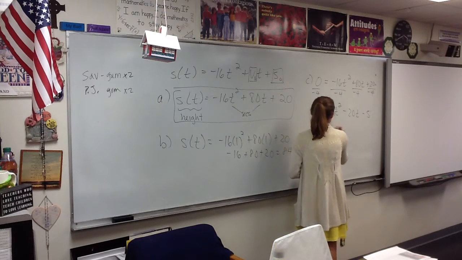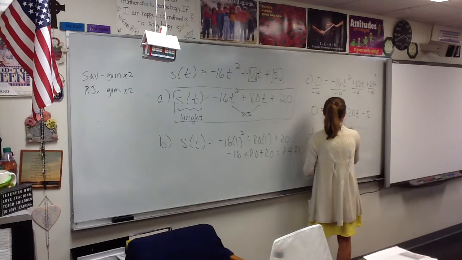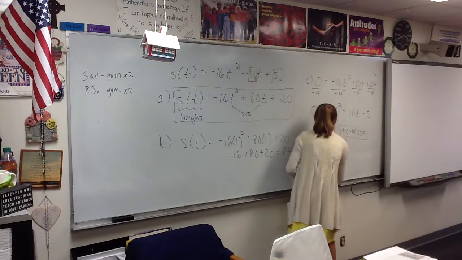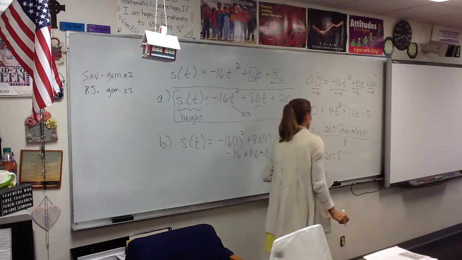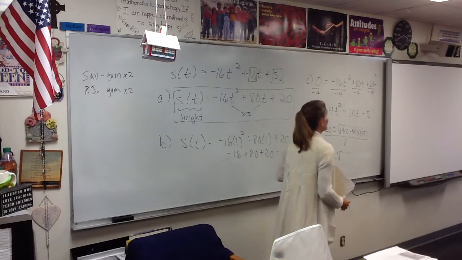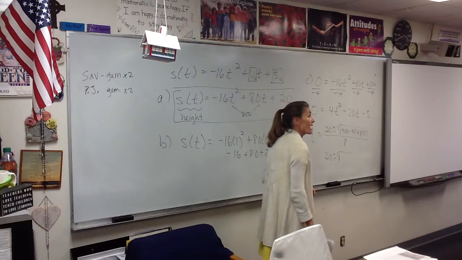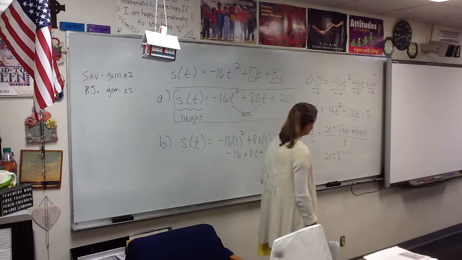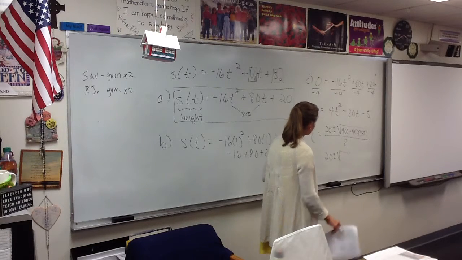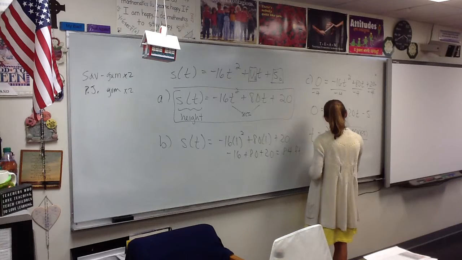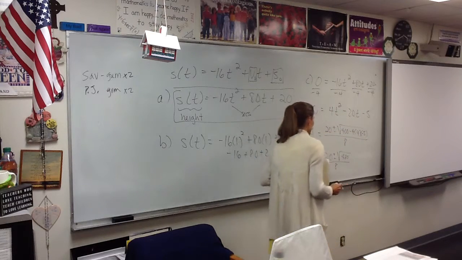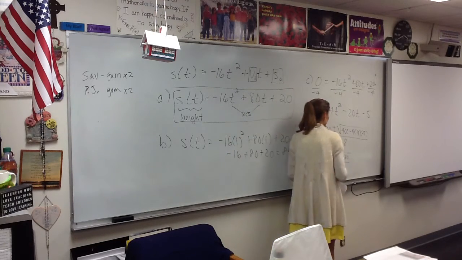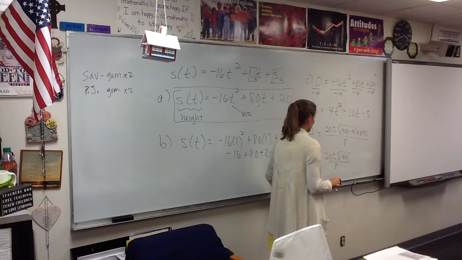So here we go: negative b plus or minus the square root of b squared minus 4ac, all over 2a. It would be negative. I divided by -4, just so I didn't have that negative situation. Okay, so I got 480. Erica, did you? Yeah. And then what did you say? You broke down the 480? Yeah, to root 30. Oh, that's your problem.